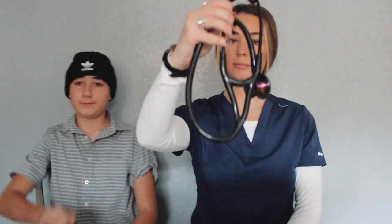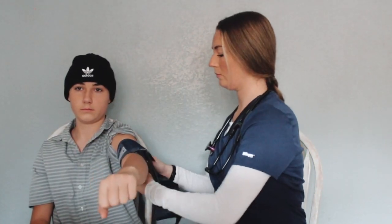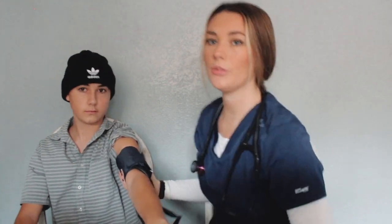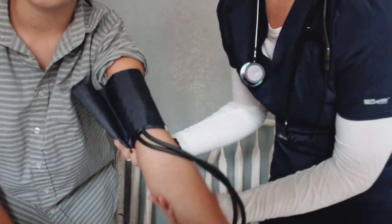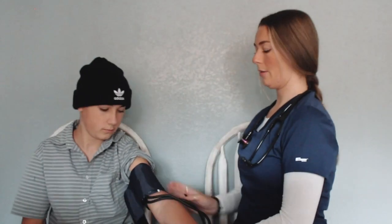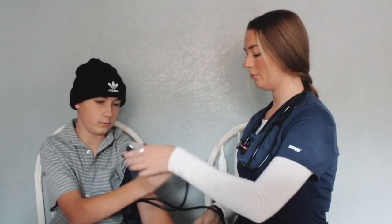Time to take blood pressure. To complete this skill, you will need a stethoscope and a blood pressure cuff, also known as a sphygmomanometer. The first thing we will do is place the blood pressure cuff on our patient's upper arm. Be sure to align the artery side properly with the arteries of the arm. Next, with our index and middle finger, we will feel for the brachial pulse, which will be in the fold of the elbow medially to the patient. This may take some time, and you may notice the location of a person's brachial pulse may slightly vary on each person's arm. We want to feel the strongest pulse point. Before taking blood pressure, we want to make sure our blood pressure cuff is on the unaffected side, if there is an affected side of the patient. We need to make sure our patient's legs are uncrossed, that they are sitting up straight, and lastly, that we are supporting their elbow at heart level.